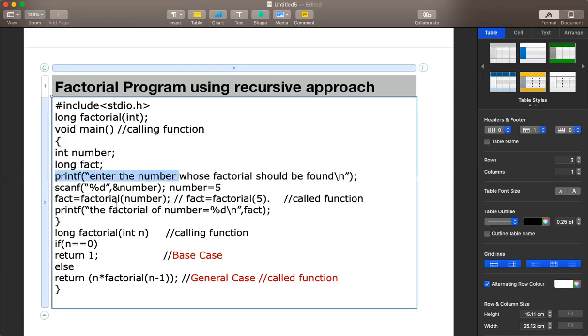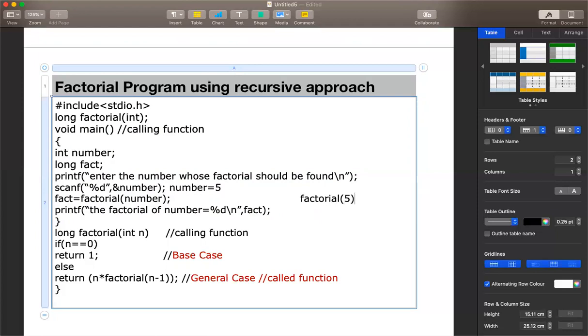So the first step is taking that number and passing it as a parameter to a function called factorial. As soon as this line is encountered, this factorial function is called inside the main function. Let us show this particular step one by one. What happens when the recursion occurs? How does the flow of the program go? So this is what happens when factorial of 5 is called.